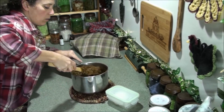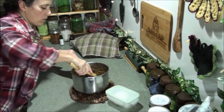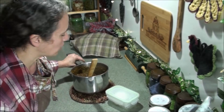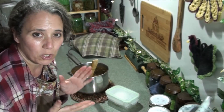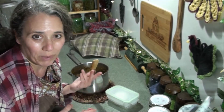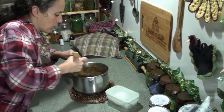Whatever other vegetables or anything else you want to add in here — burritos are one of those things where there is a traditional way of making them, but you can also add and take away whatever you want to suit you and to use up leftovers out of the refrigerator to make the most out of them.